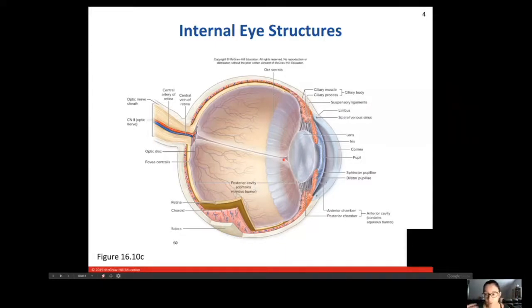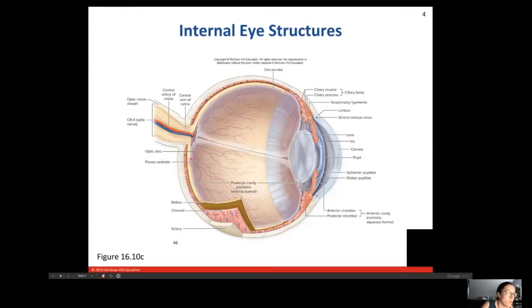And this is made during embryonic development. Unlike the aqueous humor, it's not continuously made and reabsorbed. This is just always there, your vitreous humor. So the light goes through here, now it hits the vitreous humor, and then it's going to hit the retina. And it's going to focus at this fovea centralis.